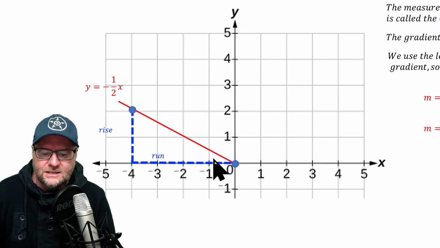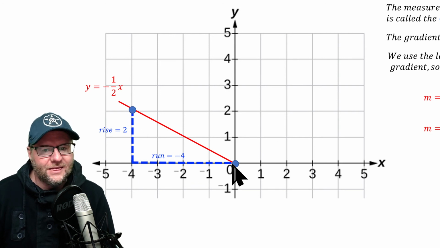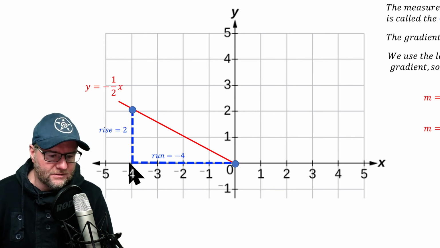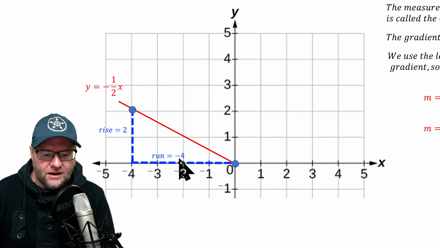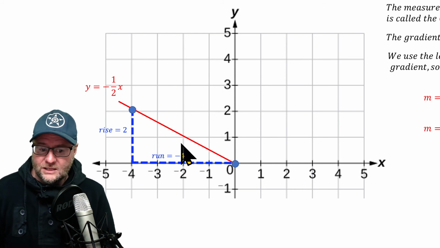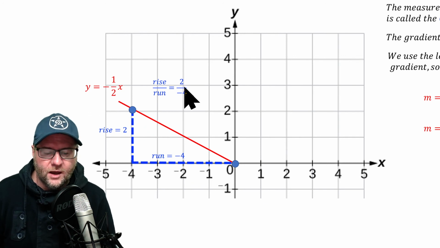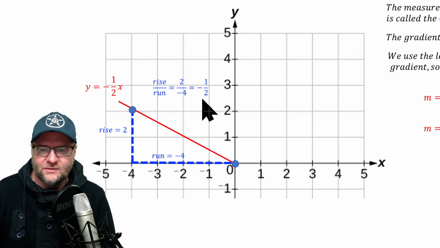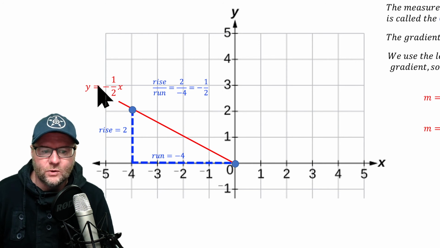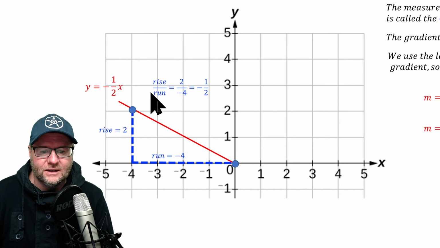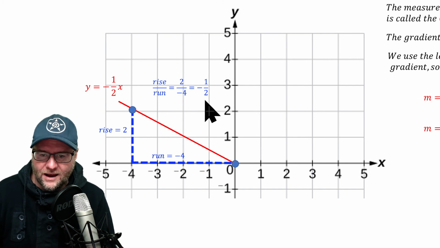We've still got a rise and we've still got a run. In this case, I've got a rise of 2. My run is 4, but it's in the negative direction. 1, 2, 3, 4, heading down towards the negative numbers. So I'd say it's got a run of negative 4. Let's put them into our rise over run formula. And I get 2 over negative 4, which of course simplifies to negative 1/2, which was the number in front here. So I'd say the gradient for this line is negative 1/2.